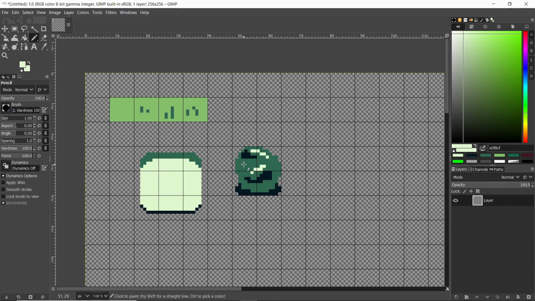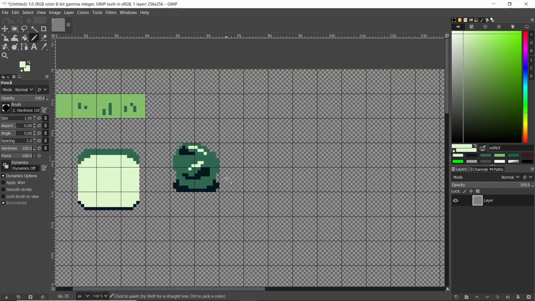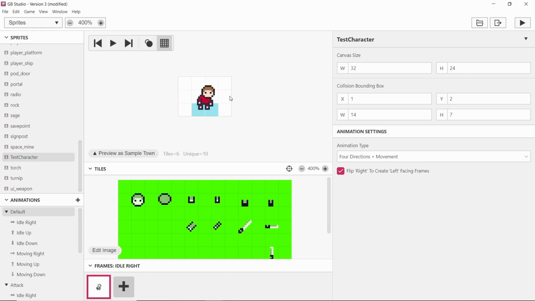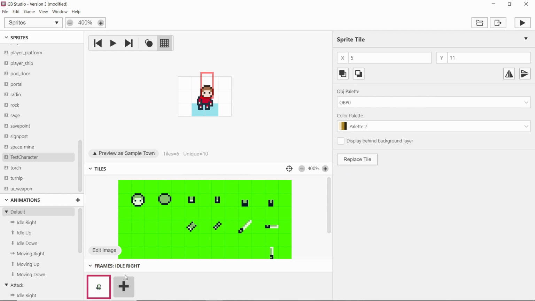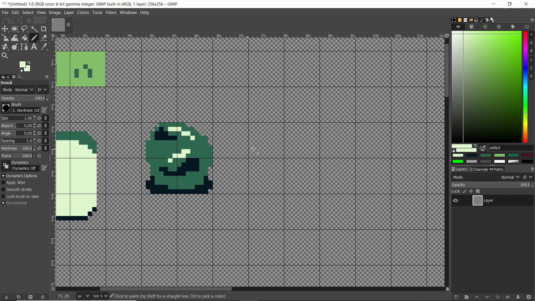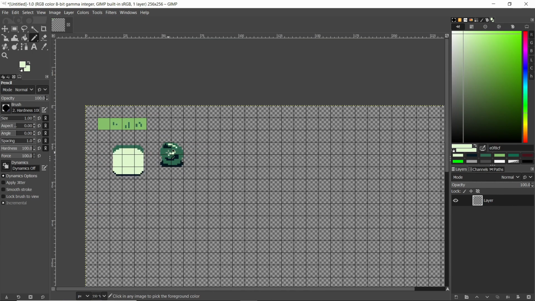Seeing it next to the player is the most important thing. So obviously you probably want to design your character first and get the controls down with that before you actually start this stuff. But obviously we have a little character. We created him a couple episodes back where I was showing you guys the sprite editor, and it might change, but I do like this kind of style where the head is 1 tile wide and high, and we have like the little pieces of the body. I kind of like that. And plopping him into the game world, he's 2 tiles, maybe 2.5 tiles tall. So imagine him next to this rock. He would be about the same size as the rock.